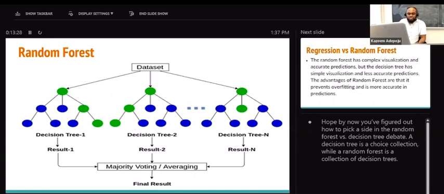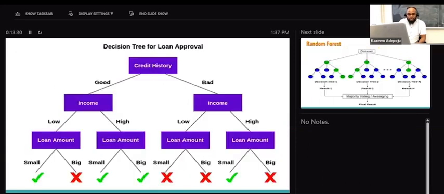Now there's something I'm going to show you here. Do you know this guy here? Okay, the guy that has a bad income, where they have a bad income and low, or let me come to the last one. The last one has a bad credit history, but the income is high. And the bank believes that because he is seeking a big amount, they're not going to consider the guy.